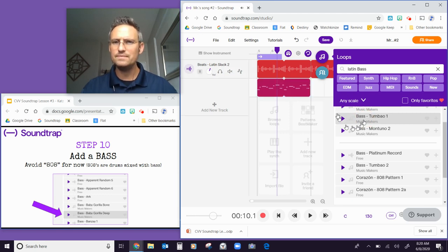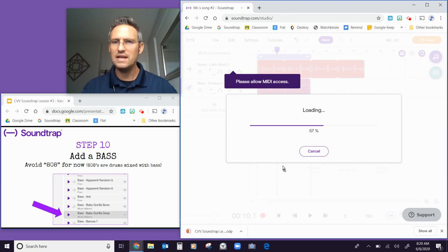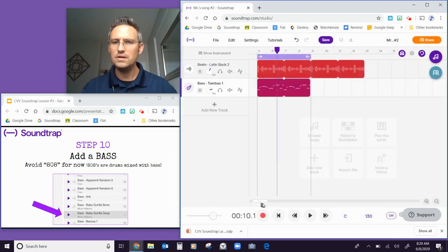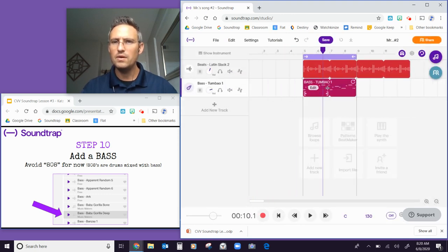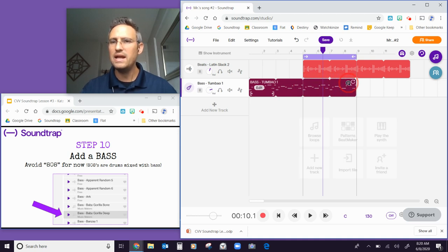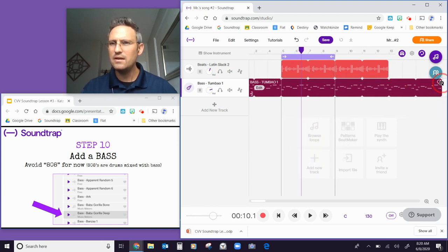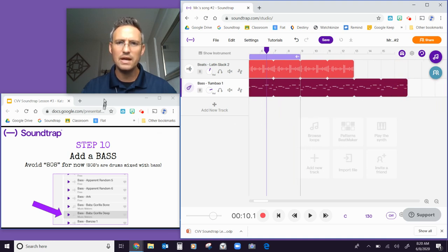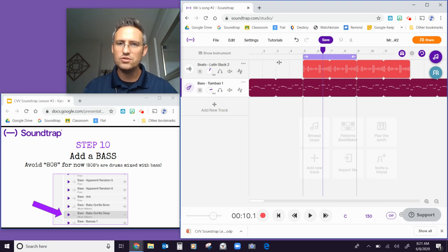Double click, and there it's at the beginning of my song. Oh, it actually started at the beginning of the cycle, and I want it to start at the beginning of the song. So I'm going to drag it over and loop it out. You notice that my cursor turns into the circle with the arrow. And I'm just going to go ahead and pull that out there. Okay, so I've got a good start. Everything's not starting at the same time. I have some space here.